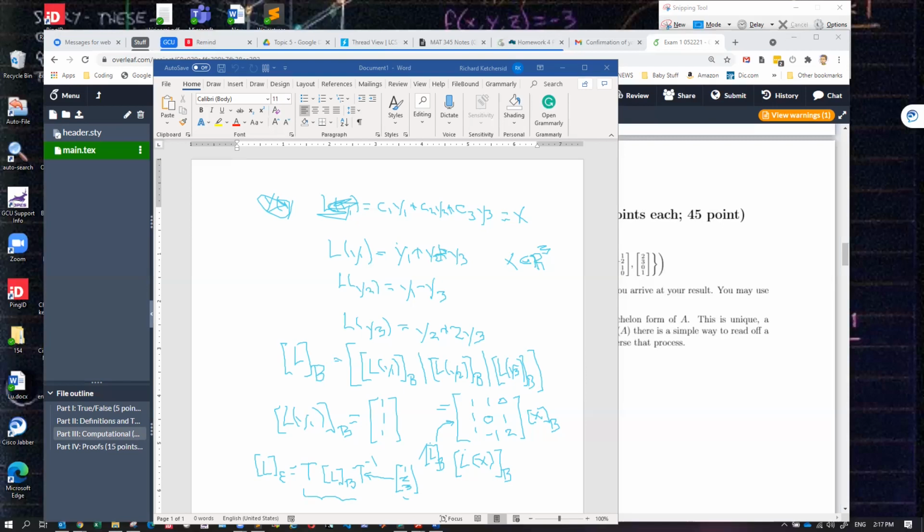So for each problem that gives you the vector, you just take this matrix and multiply it by that vector, and you get the result. There are no more intermediate steps, because those intermediate steps are now encoded in the matrix. This is the part you did when you changed the vector they gave you into the base B representation. Then you applied your matrix and got something out, but that's now a base B representation. You had to retransform that back into the standard base representation, and that was applying this T.